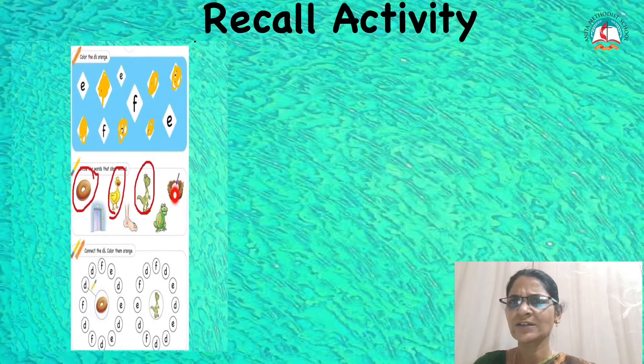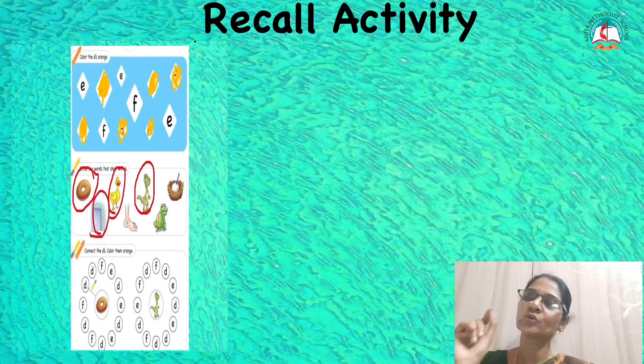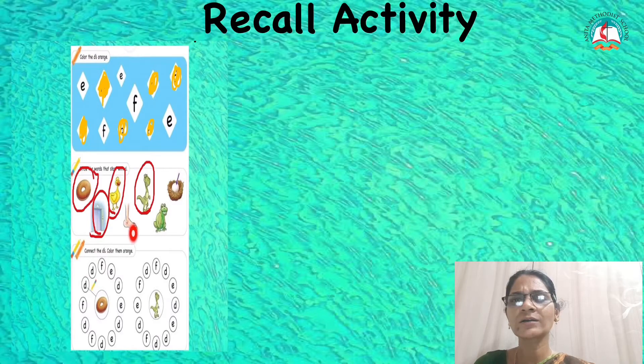What is the next one? Nest. Does it start with D? No. What is the next one, children? Yes — every other house is having that. What is that? Door. Okay, so you will circle it. What is the next one? Touch and see whether you have that part in your body — it is your leg. Does it start with D? No. What is the next one? It is a frog. So it doesn't start with D.